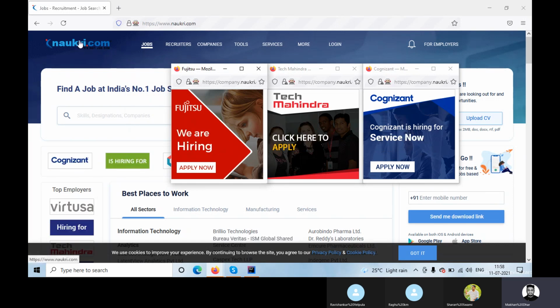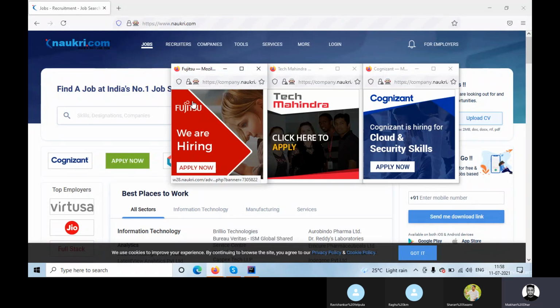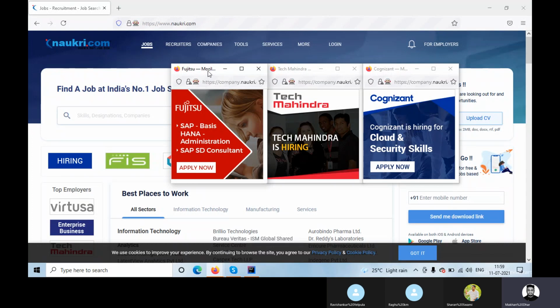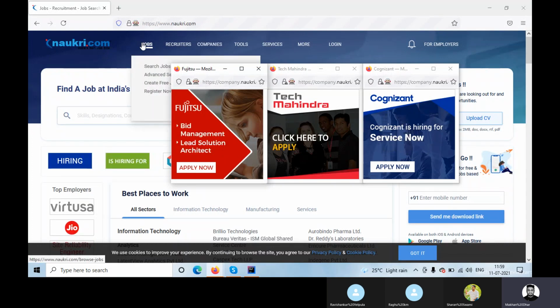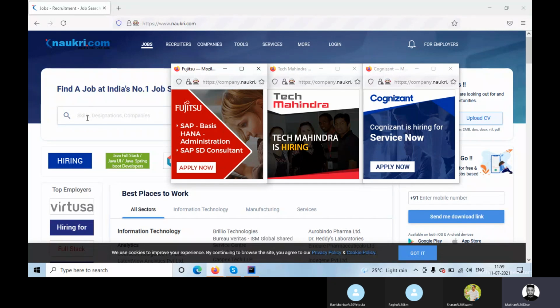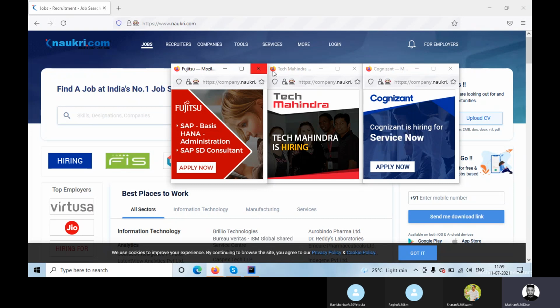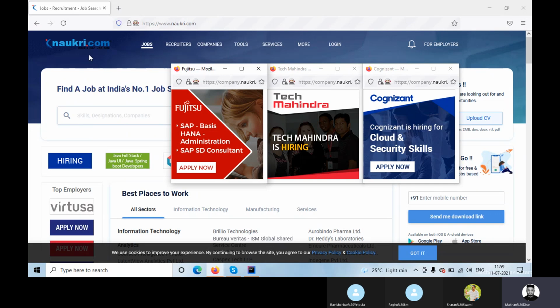Parent window means the Naukri window. Remember, parent and these are child. So the child window will get active and focused. So the clicking or searching will not work in automation, because you have to first click and close these, then only you will be able to do anything on the parent window.